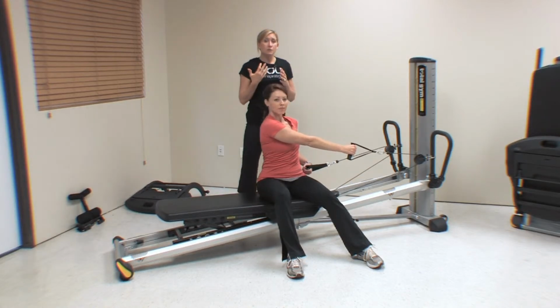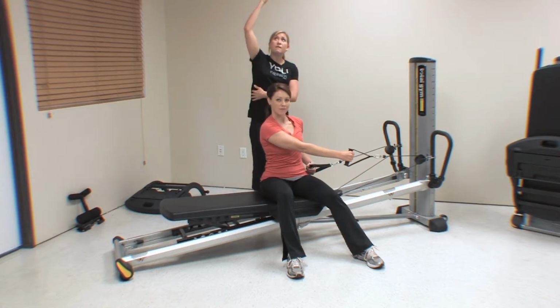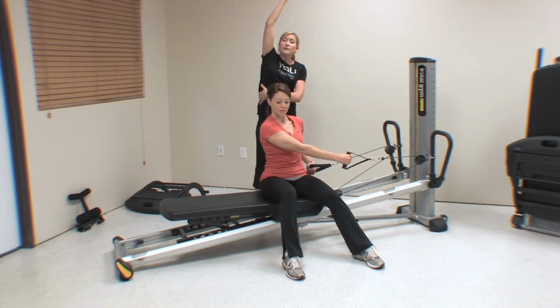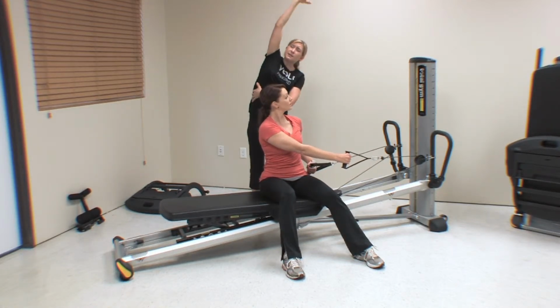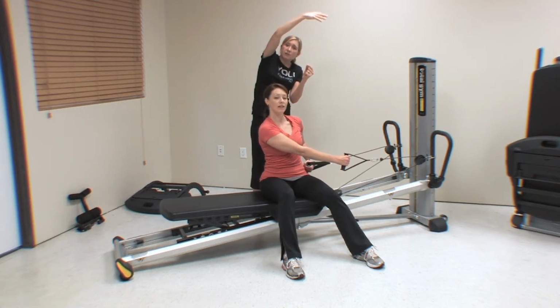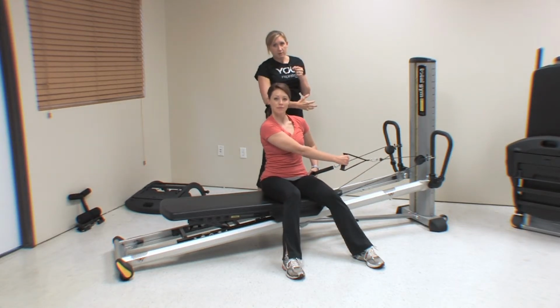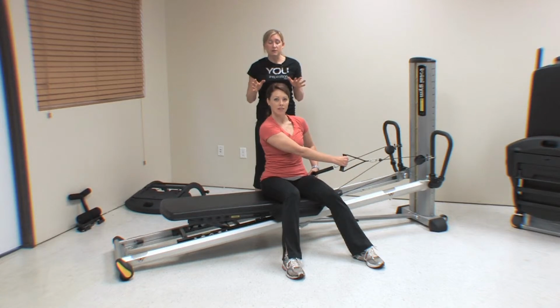As you feel comfortable, you can start to pull overhead. You must remember that you are in a very lengthened position. If it's too much of a stretch, or you're really going for the stretch, definitely bring the arm a little bit in front of you and release some of that stretching component before you bring the arm over and then back around. So that's one thing I want to tell you about with this series.